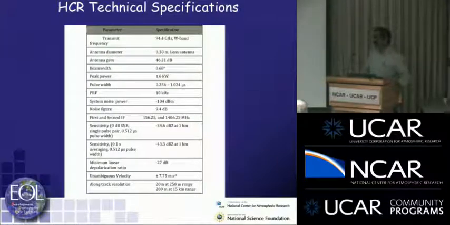The system is built so that it has a very broad passband, 20 megahertz, compared to a ground-based radar, which is 1 megahertz. That will help us to do pulse compression. And this sensitivity could improve by a factor of about 8 to 10 by pulse compression, which could be done in future if necessary. That's in the works if you want to do it. This system sensitivity is comparable to what we currently have in the community, with very good spatial and temporal resolution.